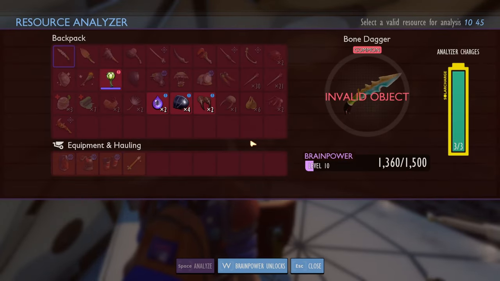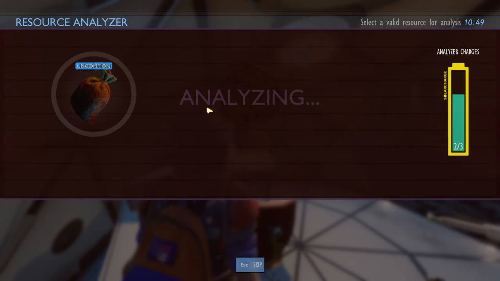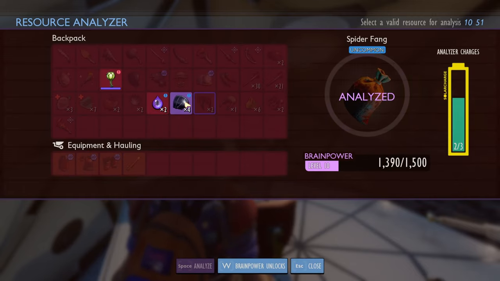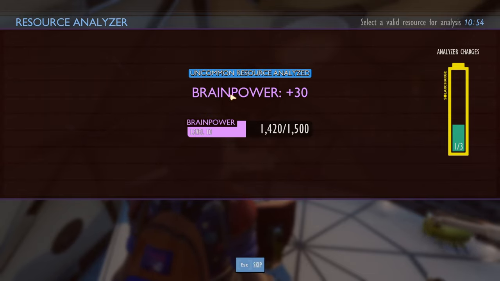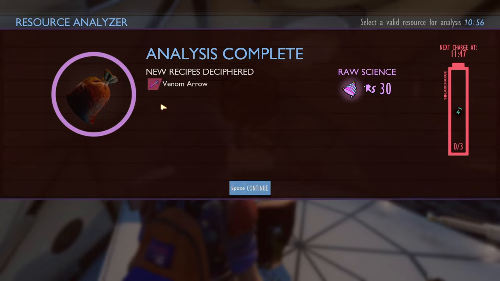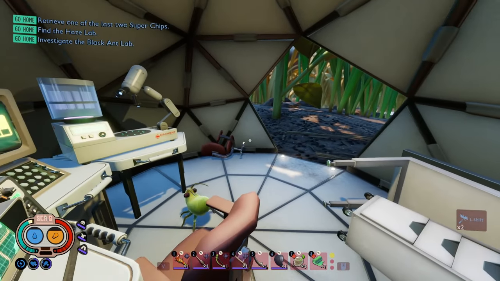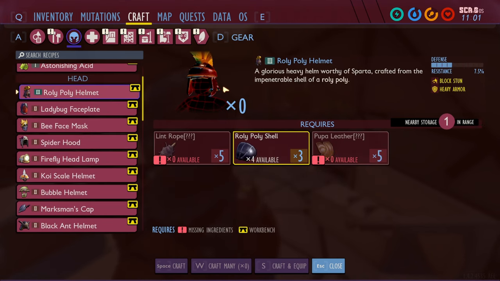Oh yeah, we have some mega milk molars. Let's actually do the important stuff probably first. Wolf spider, stuffed wolf spider. Roly-poly helmet. And roly-poly mount. That was from the roly-poly show. Venom arrow. Okay. Nice. And we can do this rotten thing in a little bit. Roly-poly helmet. Block stun and heavy armor.